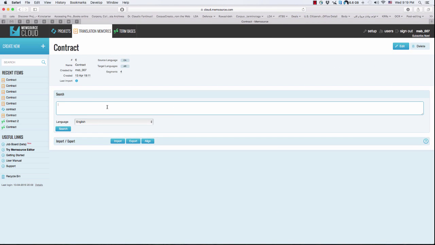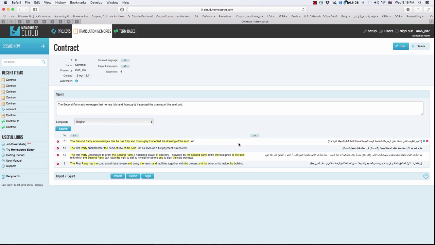So copy and paste here, and make sure that I select the right language. I have it in English here, and then I hit search. It would show me that you have this segment translated as this in the translation memory, and the match is 100%, which is an exact match or full match. That's all.